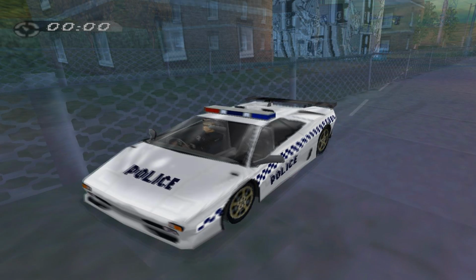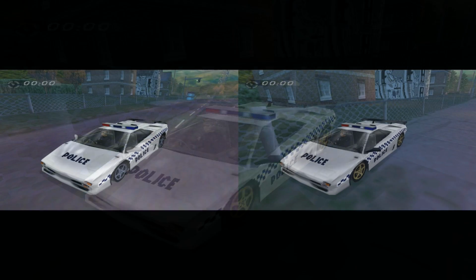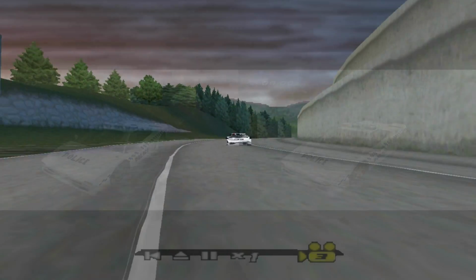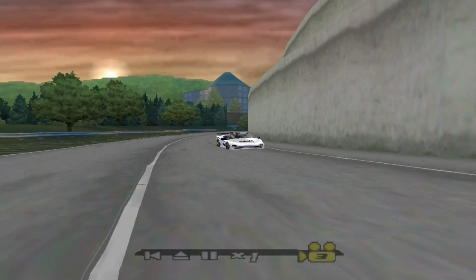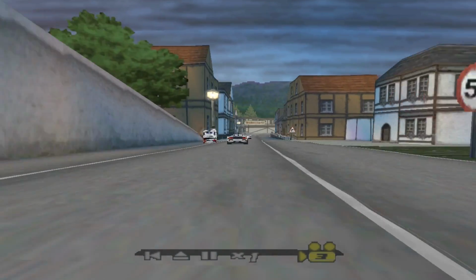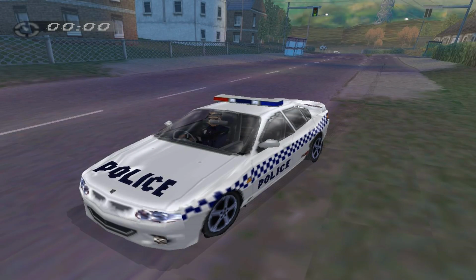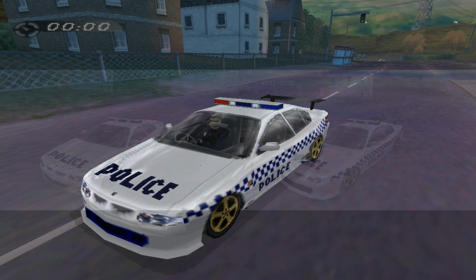These first colour schemes are actually from the Australian version of the game. They're available as standard on the Australian version of the game. However, on the PAL and NTSC versions, they do appear too, but are only playable with cheat codes. And there's also a police version of the Holden Commodore. Of course, this is exclusive to the Australian version as well.